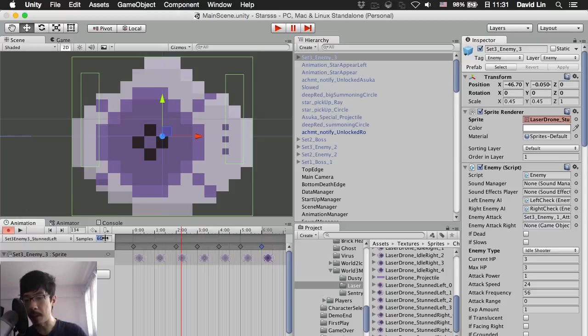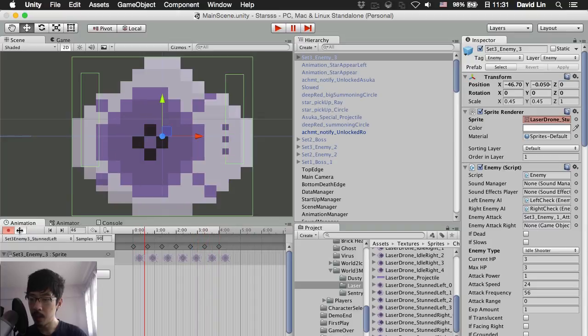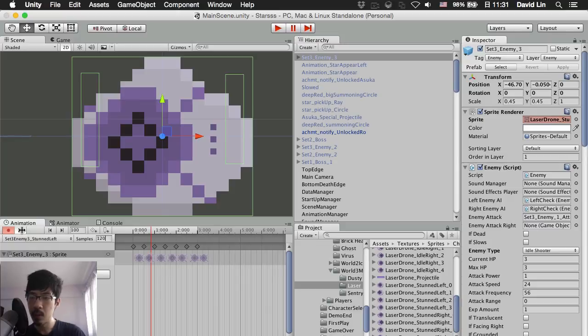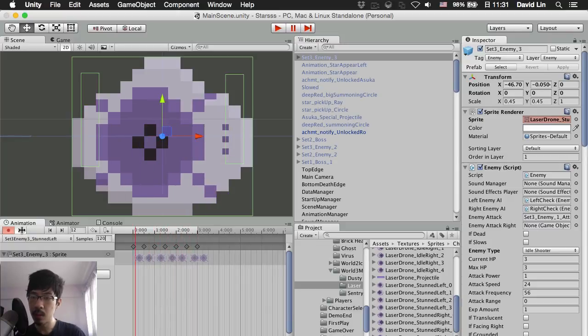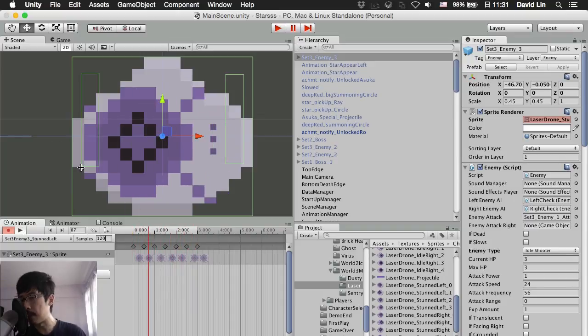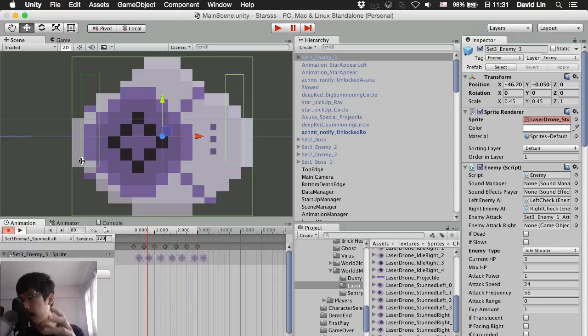Okay, so if we make it go faster with a higher frames per second, while this animation is playing, it will of course be moving left and right incoherently, or rather randomly, to indicate that it's stunned.